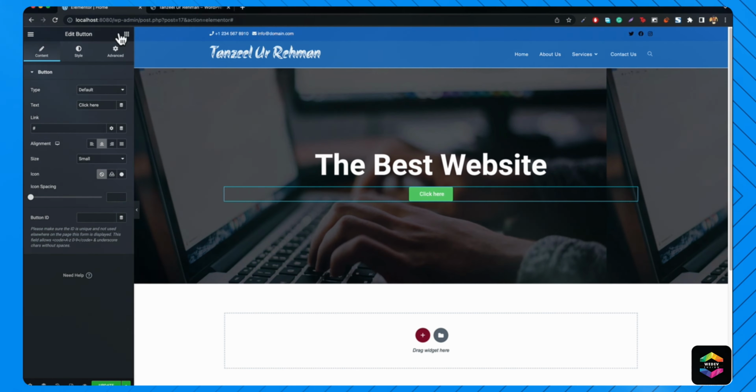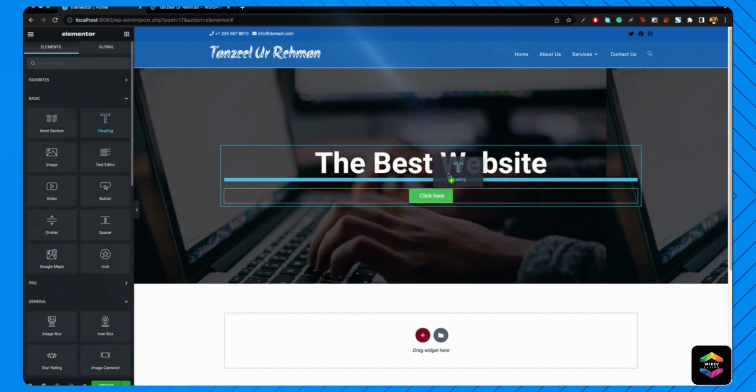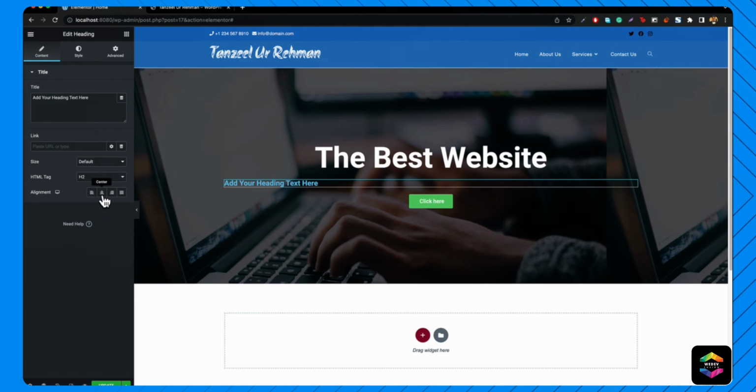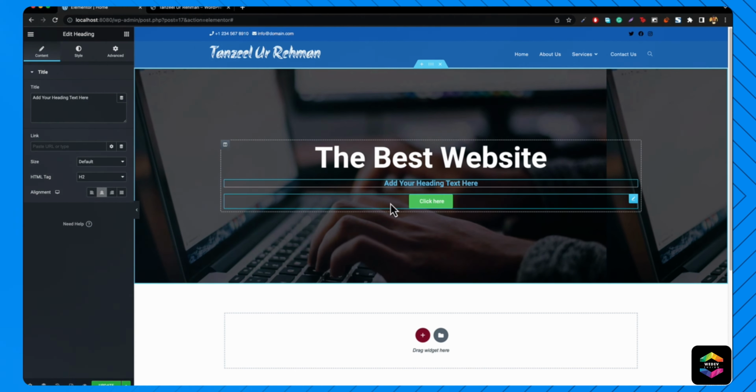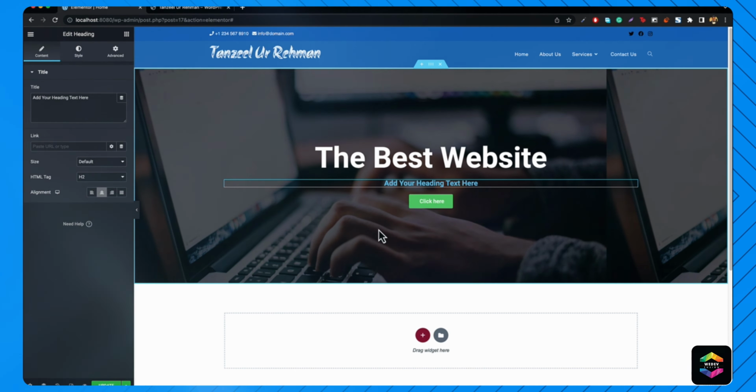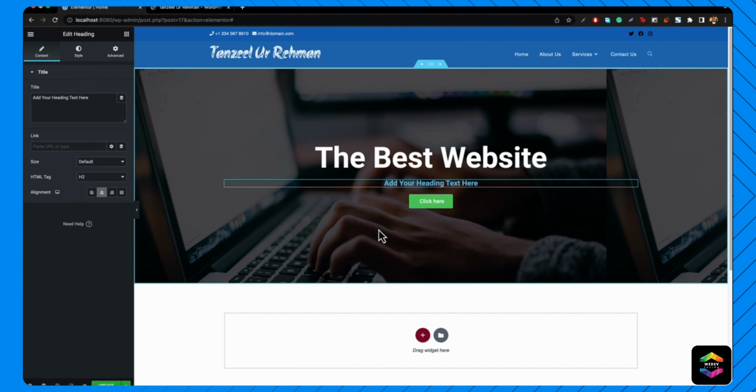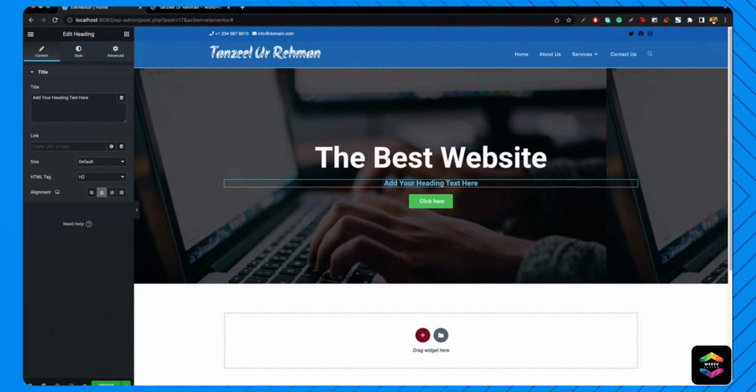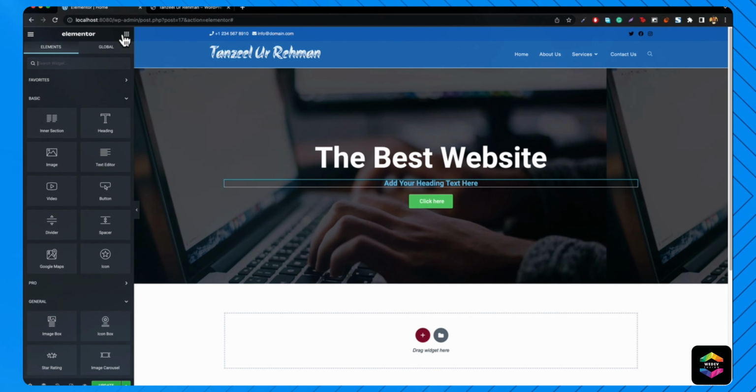We want to align it into the center, and we also want to add another text over here. We want to align that to center. So let's suppose that we want to do these type of customizations. Then these type of customizations are actually done using the Elementor page builder. So that's it. Now from the next lecture, we will be working with the basics of Elementor.